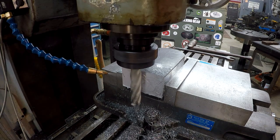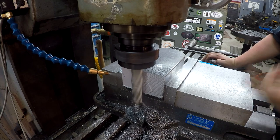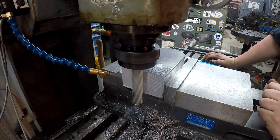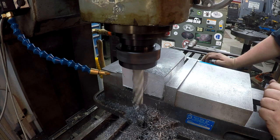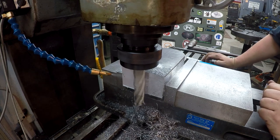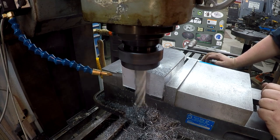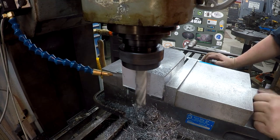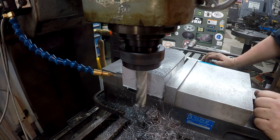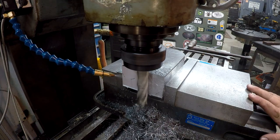And I gotta say that I love the rigidity of this mill. I'm so used to doing these kind of cuts on the Bridgeport or the small knee mill. It just doesn't have the same rigidity as this right here. I'm not hearing a bunch of noise and squeaking and banging and rattling. It's just nice and smooth, guys.